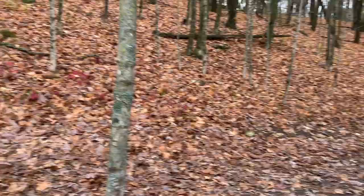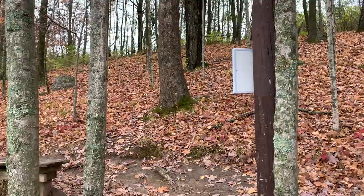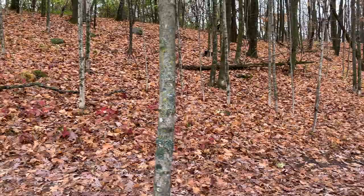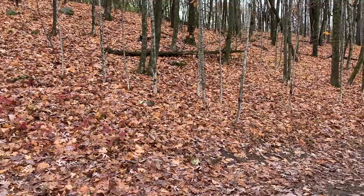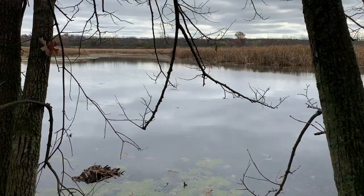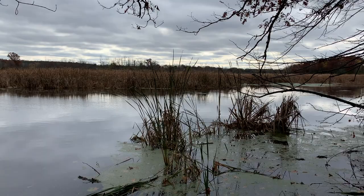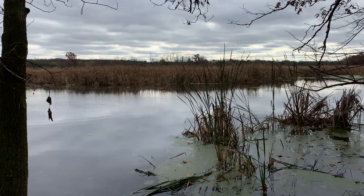As we turn around here and I look, I notice that the land looks pretty steep — it looks like we're on an elevated plain. I wonder when it rains, where does that rainwater go? I'm thinking, explorers, that that rainwater flows right into the Oconomowoc River. It's so exciting to imagine what happened here to create this huge valley. Powerful history — it's just so cool to be here.